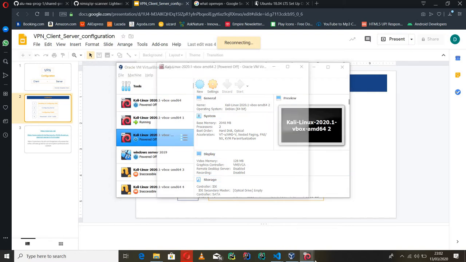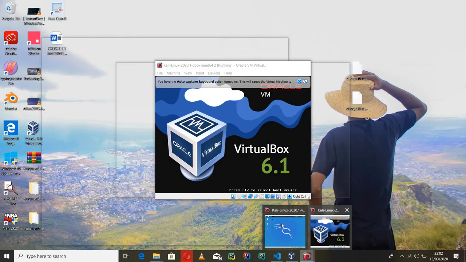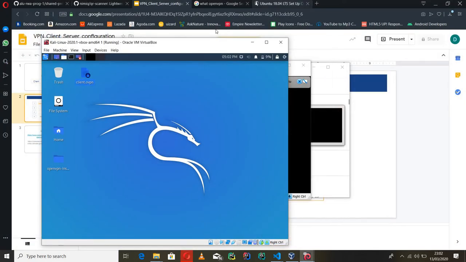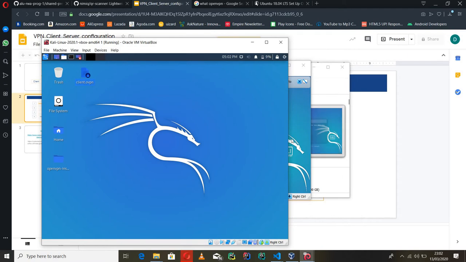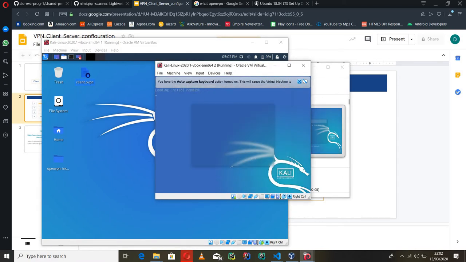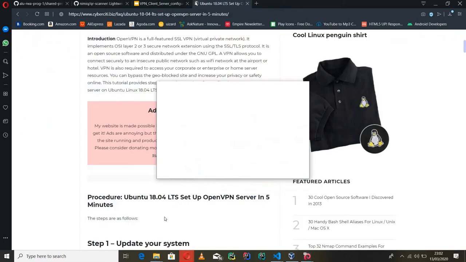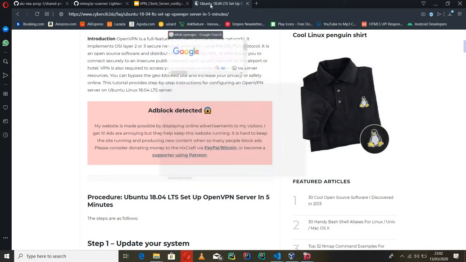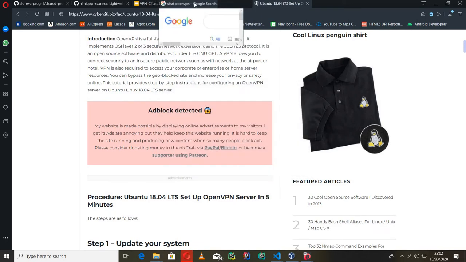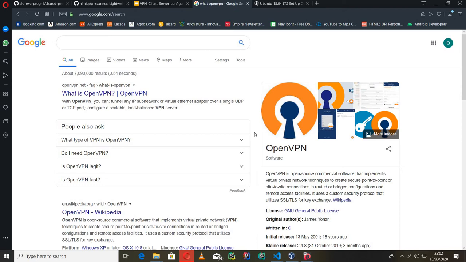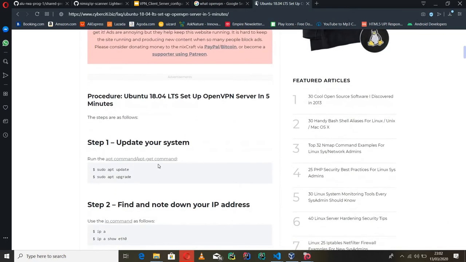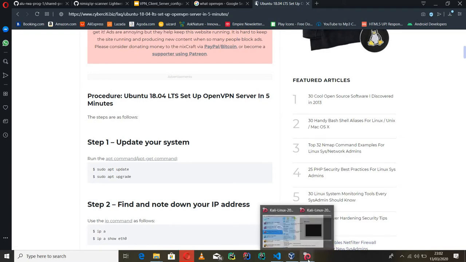While this one is starting, I also go to the second one, where I configure my server machine. I used open source software to help us implement a virtual private network called OpenVPN, and a material that helped me slowly, step by step, implement my own virtual private network.